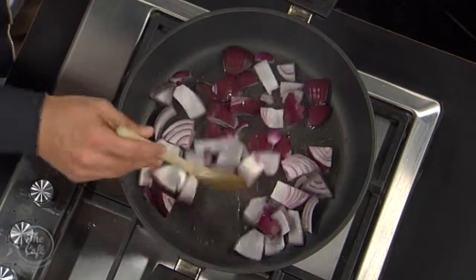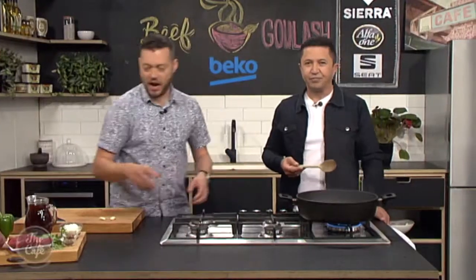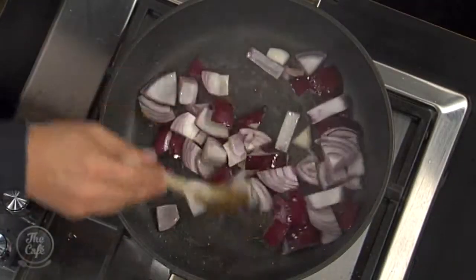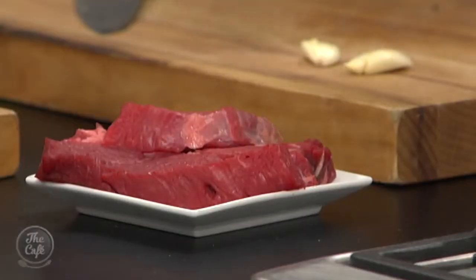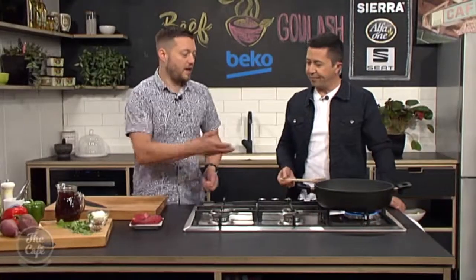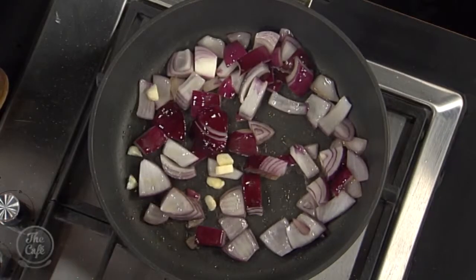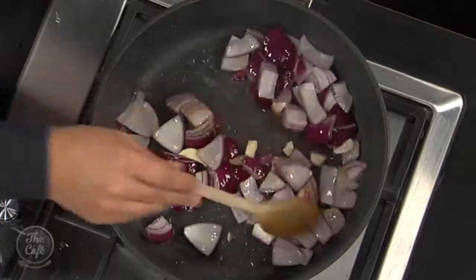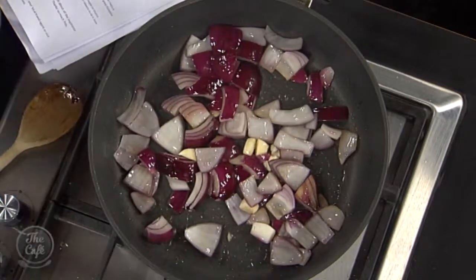Chop up some chunks of onion. It's a very rustic stew — we've got stewing steak, and it's a really cheap dish. You can buy shins of beef or the tough cheap cuts because we're going to cook it for a long time and get all the flavour from those cuts. It doesn't matter whether you use red or white onion — red is a little bit sweeter. Garlic goes in there too. Just chop it nice and roughly. Give it a light seasoning now, just a little bit to start the flavour going — you don't want to over-season at this point.